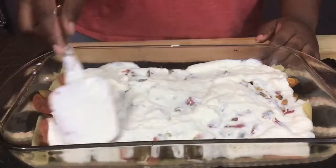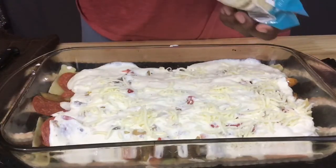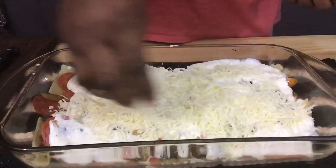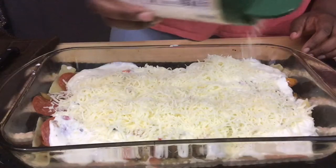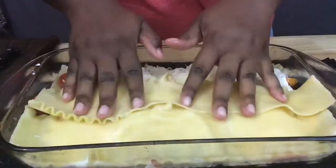We're going to add our cheese layer, mozzarella, Italian, and we're also going to be using grated Parmesan. And from this point, guys, it's basically layering. We're going to keep repeating this process until we are done with our lasagna and we are ready to stick it in the oven.